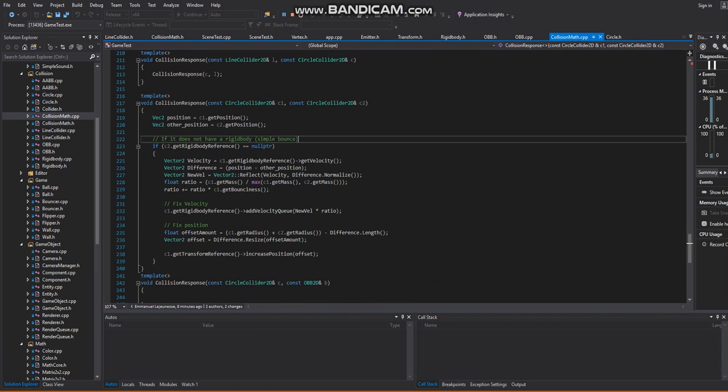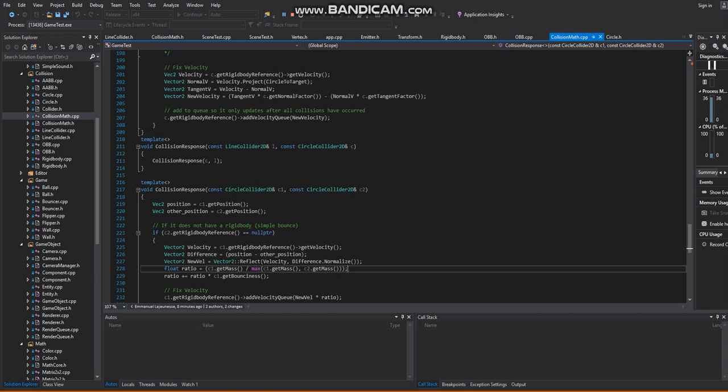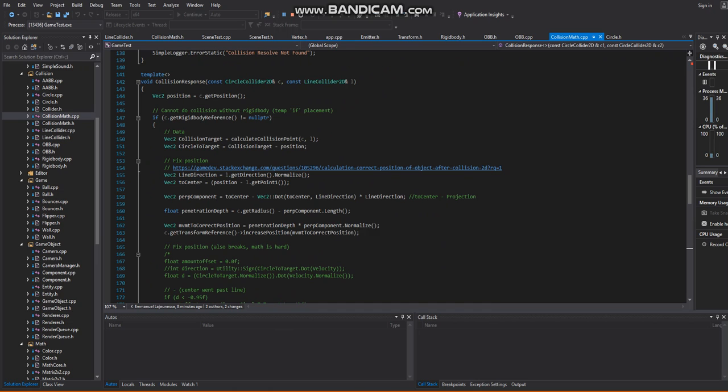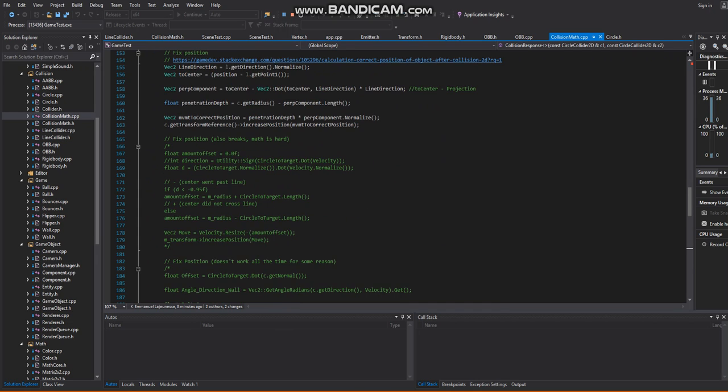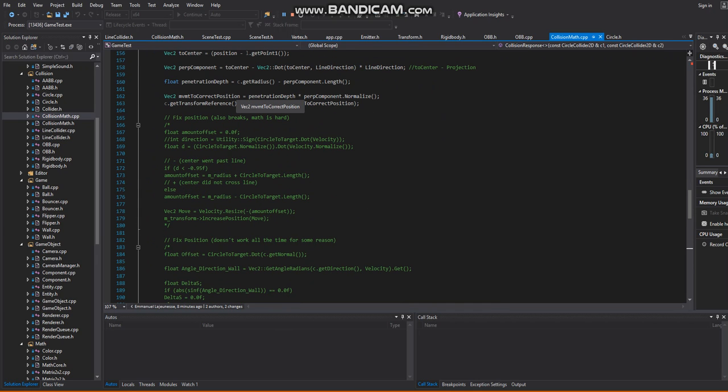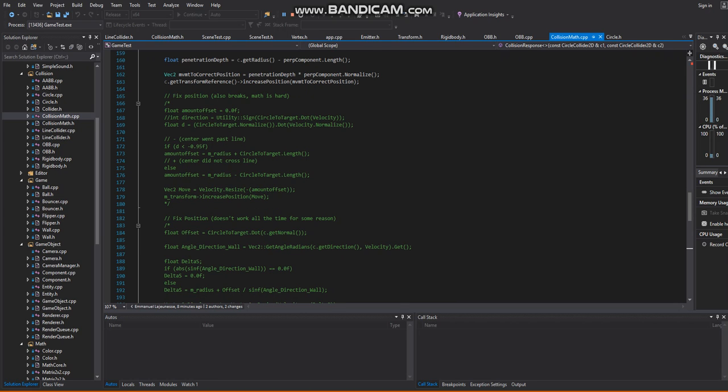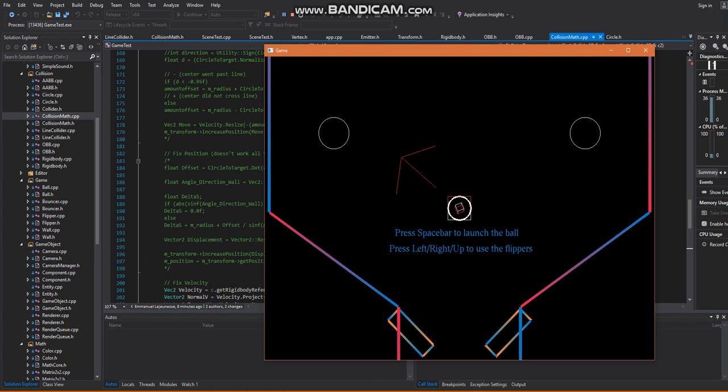The circle to circle was fairly easy, a lot of bouncing based on wherever the other circle is, and it uses the reflect vector for simplicity. The line to circle collision was a bit more complicated, but it ended up also doing checks for tunneling and whatnot, and repositioning just to be safe. And yeah, that is pretty much the core of what everything was done here.